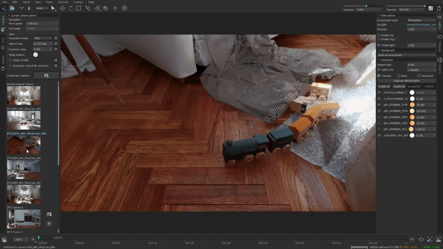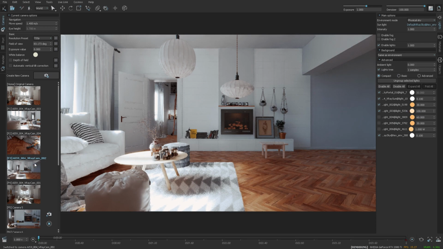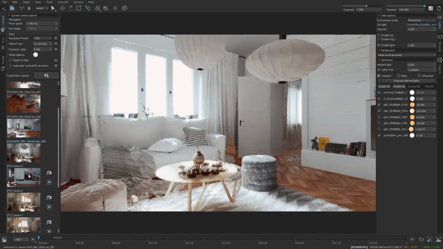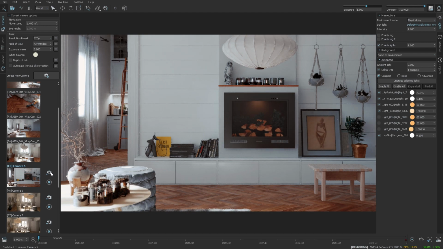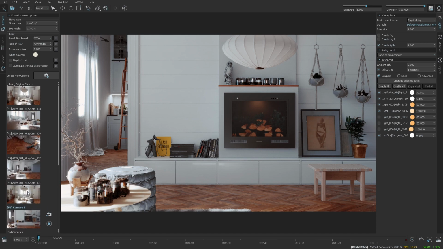So here are the cameras. At the bottom of the list, there are a few cameras that I've created inside of Vantage, and you can see that by the icons indicating that I can overwrite or delete those. The original cameras coming from the V1 scene files do not have those controls and cannot be overridden or deleted.